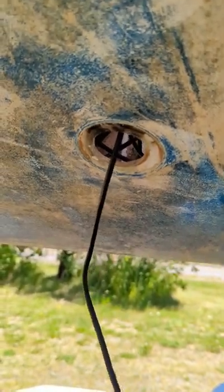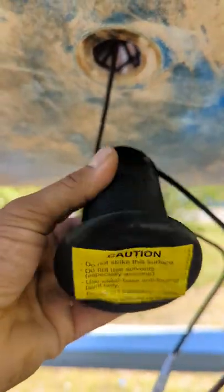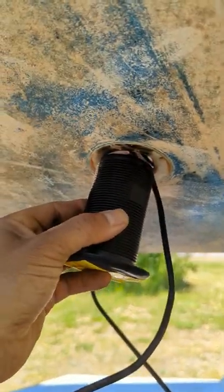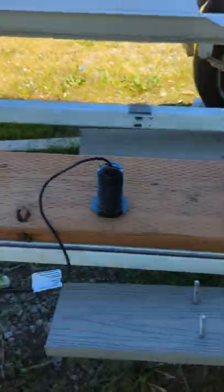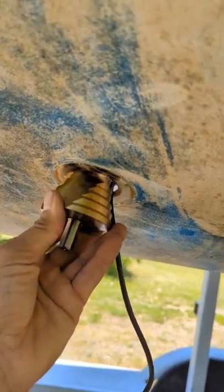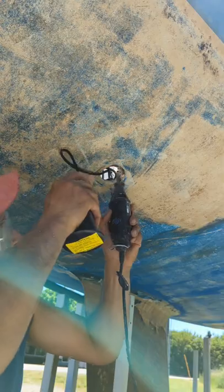And now I'm making use of that hole for this transducer, which I'm going to try to fit on here. As you see, it's a little big, which is good. I can give this a nice snug fit. Oops, whoops. Going to use this to widen that hole so I can get a nice snug fit in there.